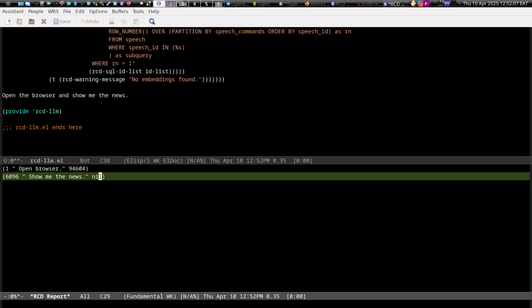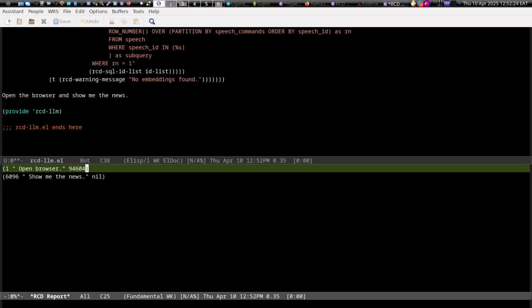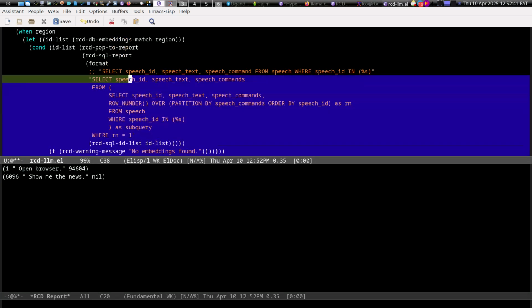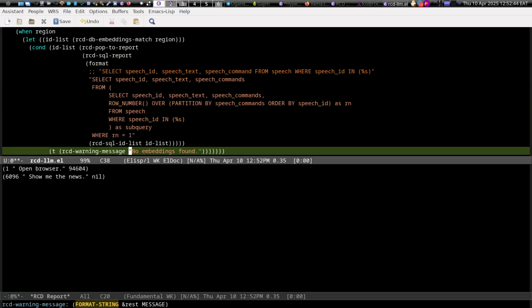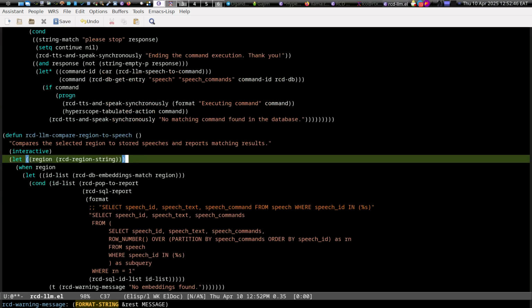Show me the news. I did not yet implement the command for this one, but it is finding the next distinctive embeddings, and on this place where it says new, there would be the command ID, just like here there is a command ID. That means this simple query would basically provide several commands to be executed, and I hope for those people who are in this generation business that this is going to be helpful for you.